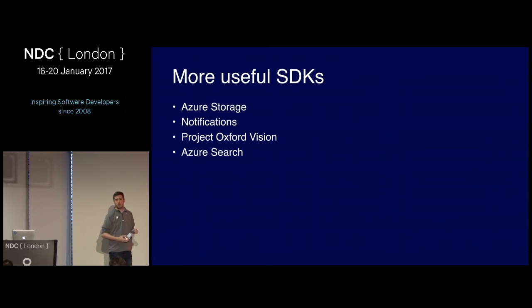And then lastly, Azure Search. If your application has large amounts of data, you're going to want to be able to search it, and Azure Search is a managed instance of Elasticsearch. It's very, very quick. It's very, very cheap, and I don't build many apps without adding in Azure Search now.